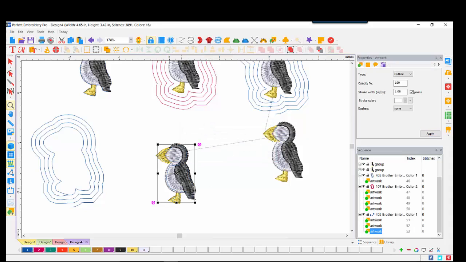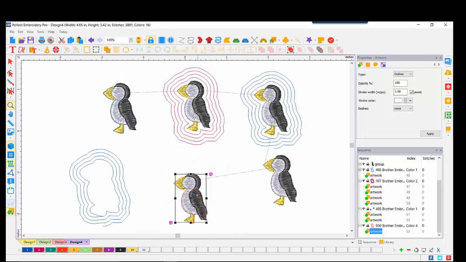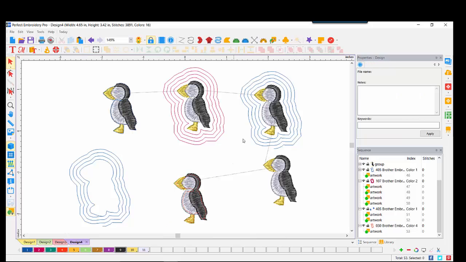Let's zoom in just a bit here, and if I make that a different color, can you see how that outline is just a little bit in from the outside of the bird? So that is what happens if we put it on the inside. The reason why you might want to do that, let me continue and do a little extra here.